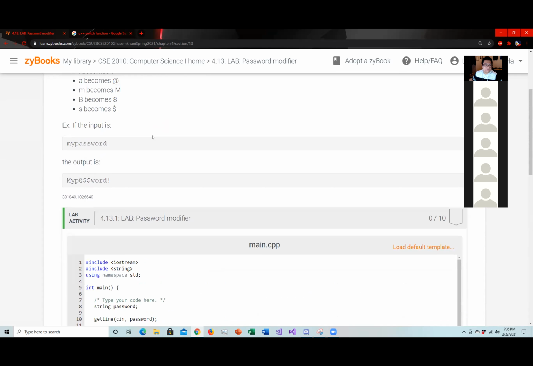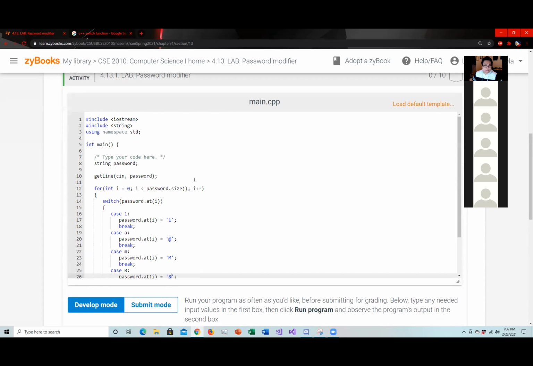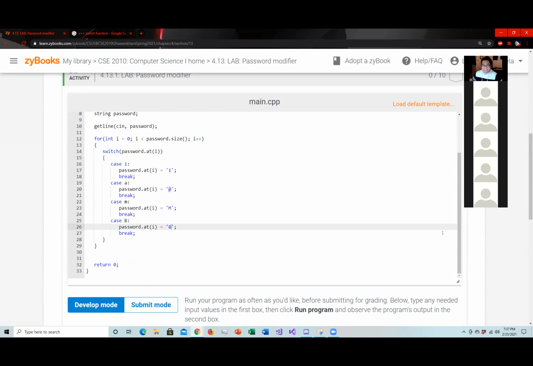And then lastly, lowercase s becomes $. Yes, Jose Garcia, the first case does need to be I. Thanks for catching that. And then lowercase s changes to $. There.